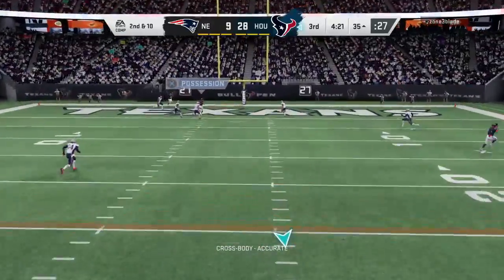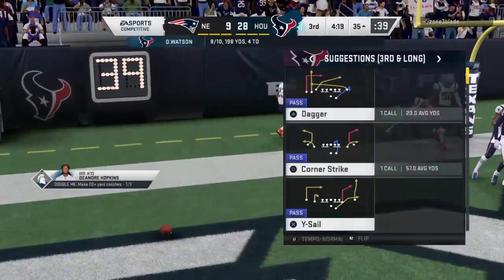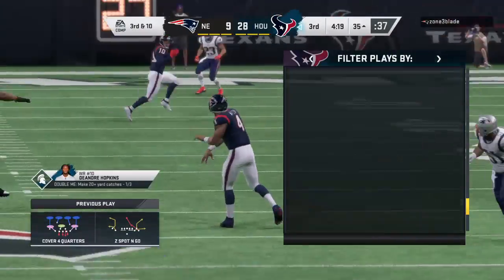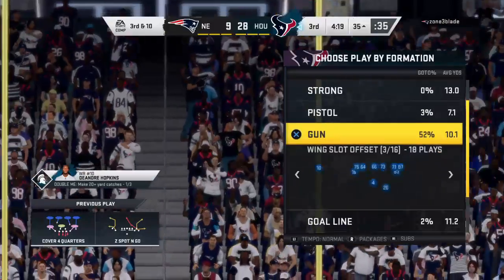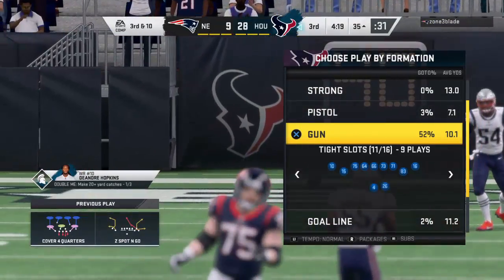Throwing again is Watson. Oh, he's going to let this go for the end zone. And he knocks the ball away, and it falls incomplete. The safety, Patrick Chung, got a hand in, knocked it away. Just his 2nd incompletion so far. He's 8 for 10. I think he'll take 80%.